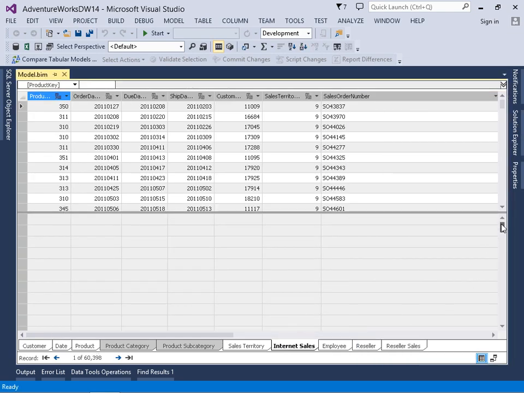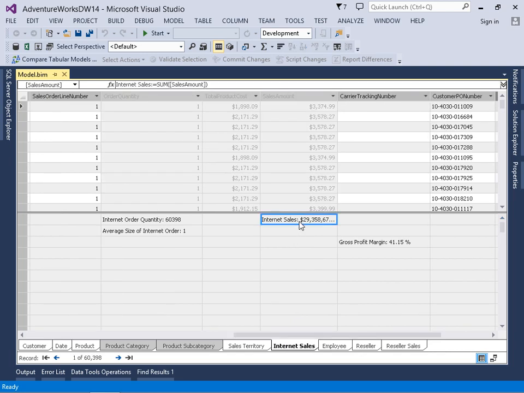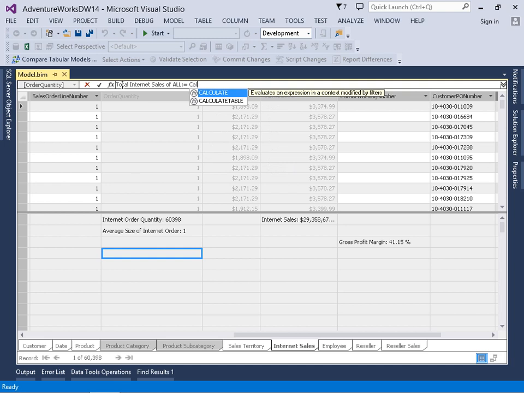From Internet Sales, we should see our previous calculations, like the sum of Internet Sales and gross profit margin. We're going to click in one of the empty cells here to create our first calculation. The first one is going to be Total Internet Sales overall. So we'll type in a name, colon equals, and we'll start with the CALCULATE statement. IntelliSense helps us with the syntax. As I tab out, it's going to ask me for an expression. I'm going to grab Internet Sales, which is a measure of sum of sales.